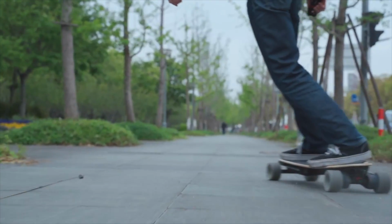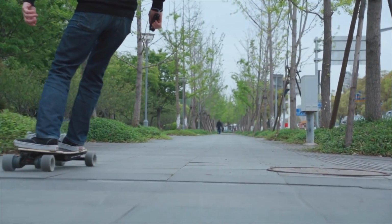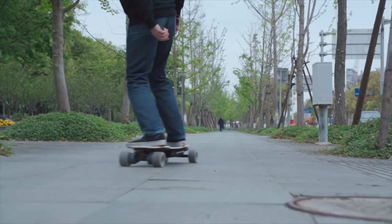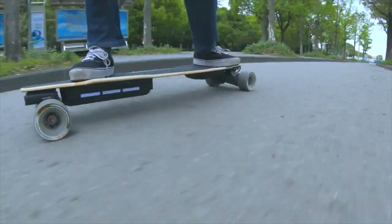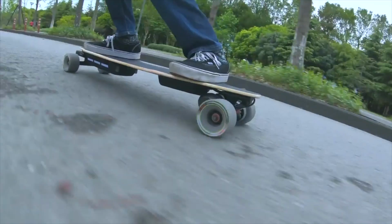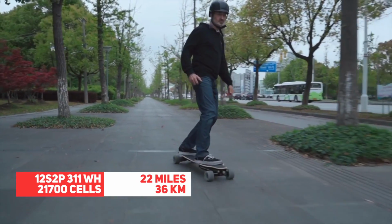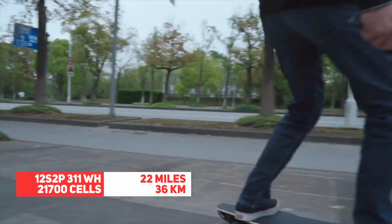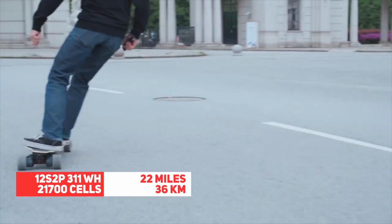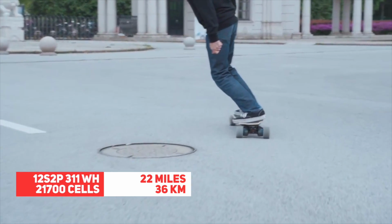While these strengths are equally matched by other boards in this list, what gave the Backfire Zealot an edge is the larger battery and matching better range. Backfire caps the battery capacity of the Zealot at 90%, and even after that, this 311 watt-hour 12S 2P pack of 21700 cells is still the largest amongst its peers. The Zealot can last you 22 miles or 36 kilometers before needing a recharge.